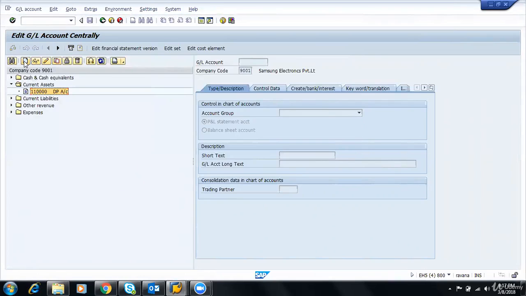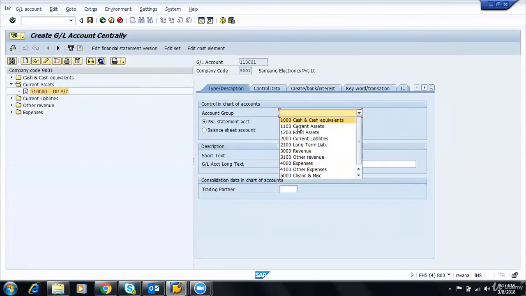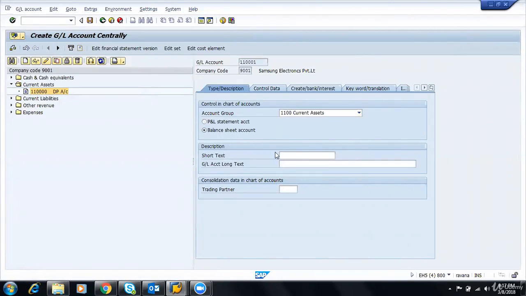Sorry, wrong icon. This is the icon to create. The GL number I'll be creating is 110001. Balance sheet. Next, customer reconciliation account.